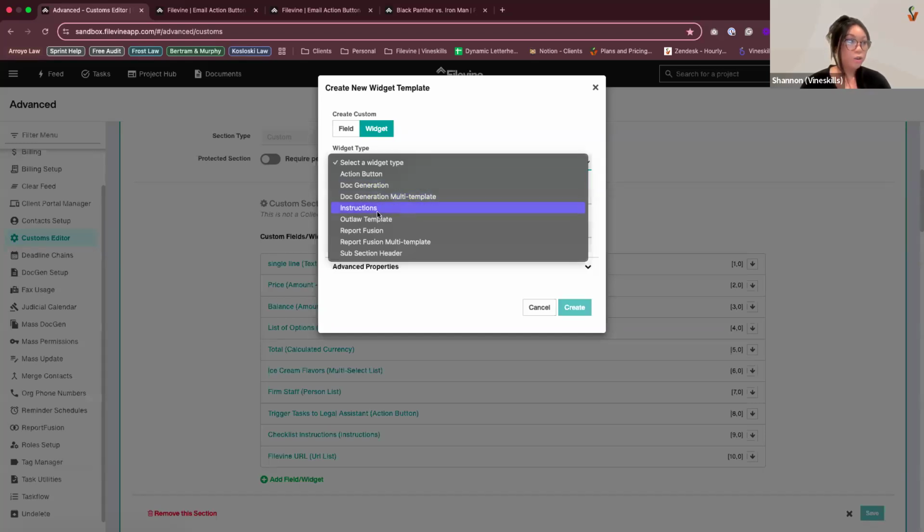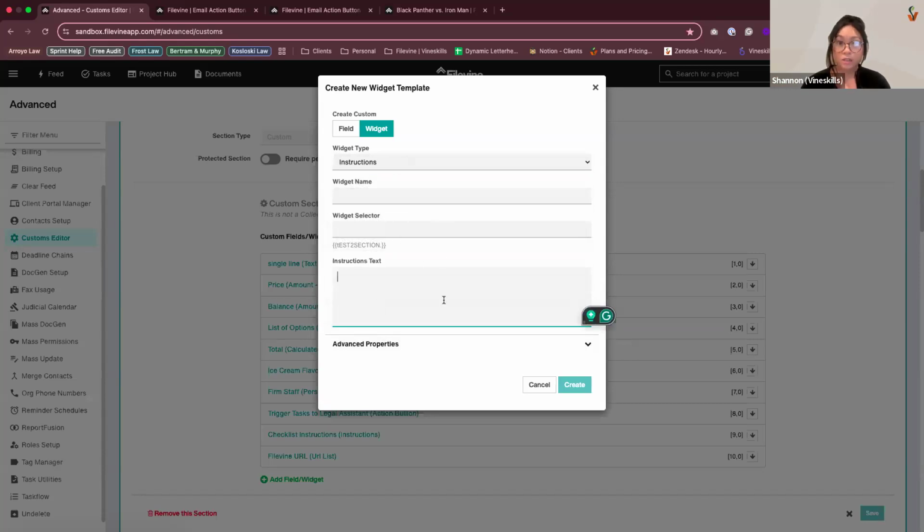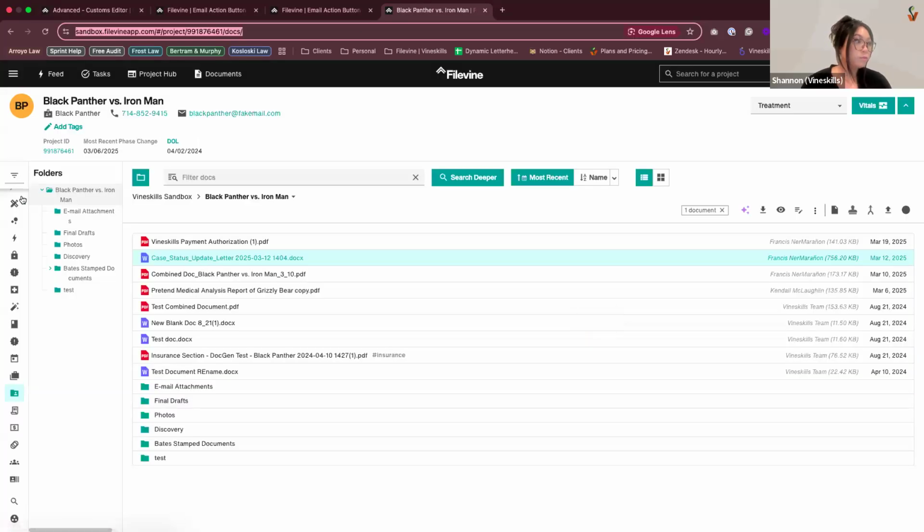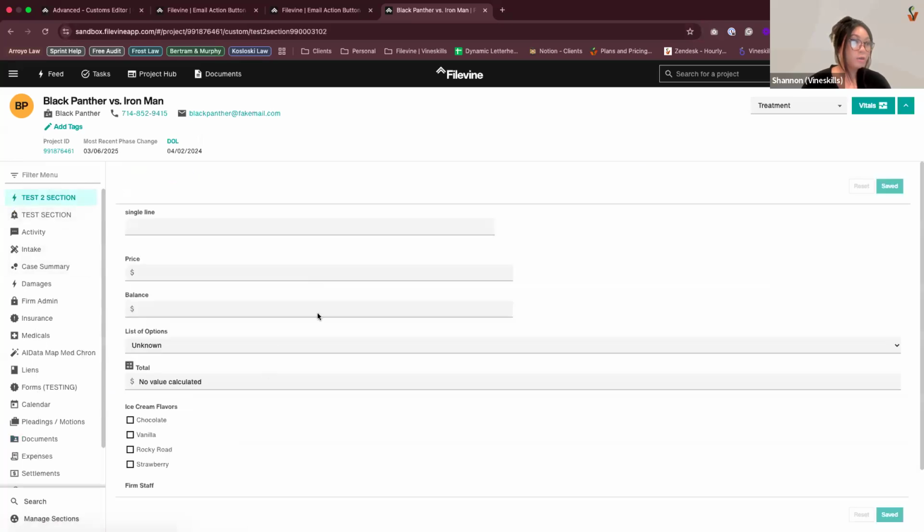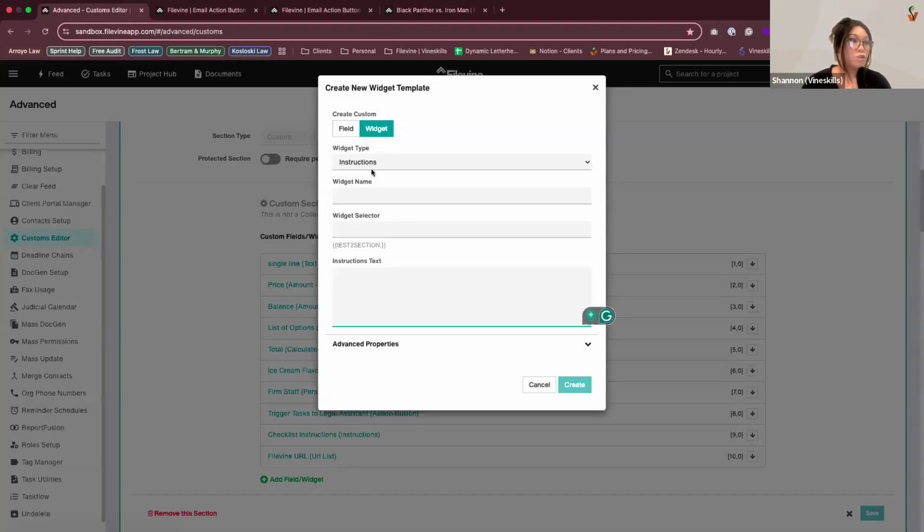Your instruction fields, this is what we had talked about earlier with streamlining a specific workflow. This instruction field allows you to add in any instructions you want to share on the front end. It's also great for formatting purposes. As you could see, when we go into the test section, typically our fields are quite long, so you would use the instruction field as a formatting spacer. If you want to add in a spacer here, and maybe shorten the field for price, we can just add this in and keep the instructions text blank.